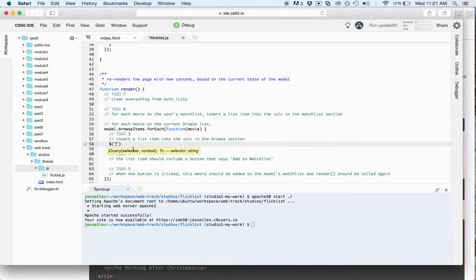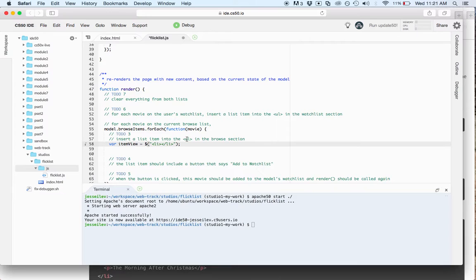We're creating a new element, a list item element, and to do that, we just pass some HTML as a string. This creates a new list item. I'll make a new variable out of it, var itemView equals this. Now we have a reference to a list item.